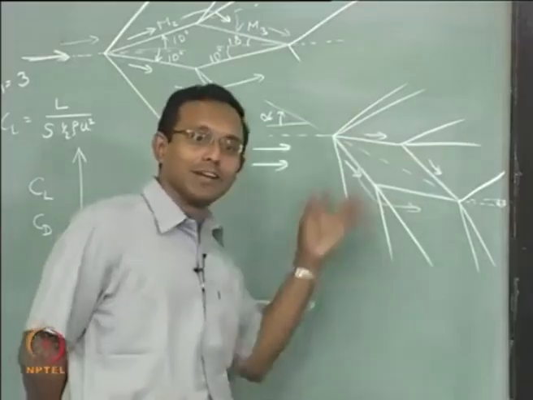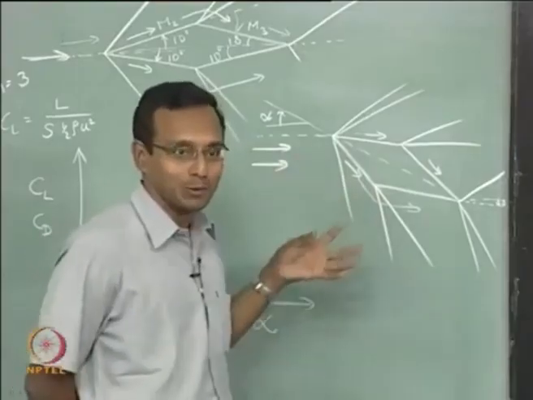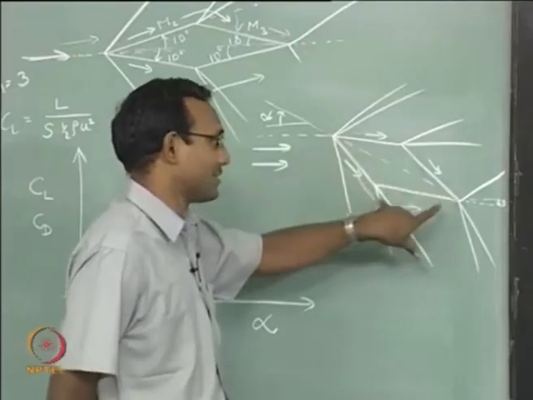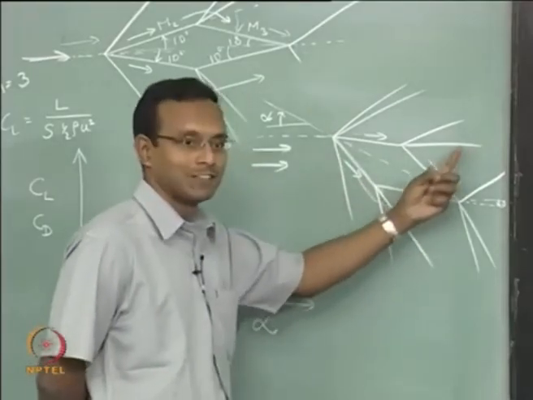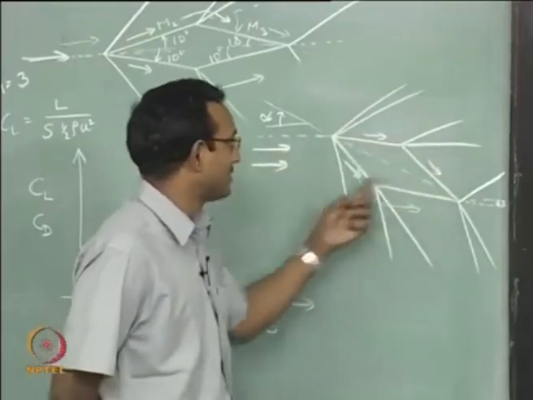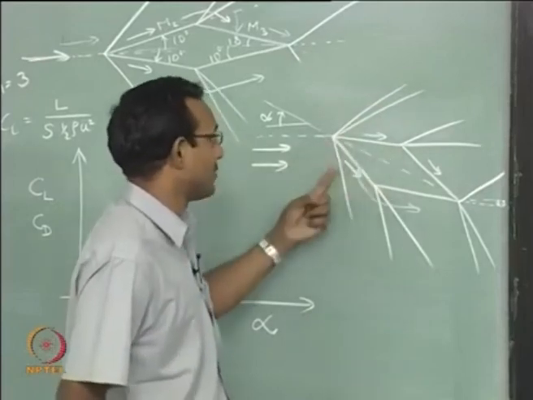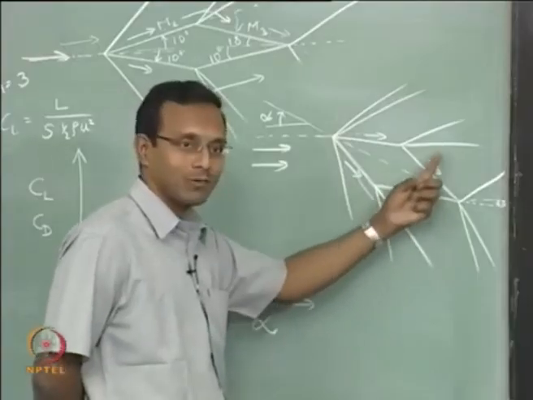Okay, but you can go and prove it if you go and solve this problem for one particular angle of attack. You can prove that the pressure here is higher than the pressure here is higher than the pressure here, all that you can just prove it. Actually this will also have force like this, will be lesser force compared to this, so it will start rotating. If I consider this surface and this surface, that will be a net force like this surface and that surface, net force will be like this but a smaller quantity.